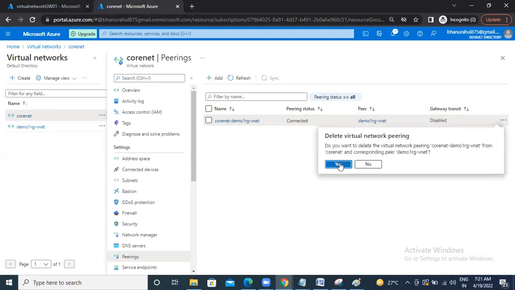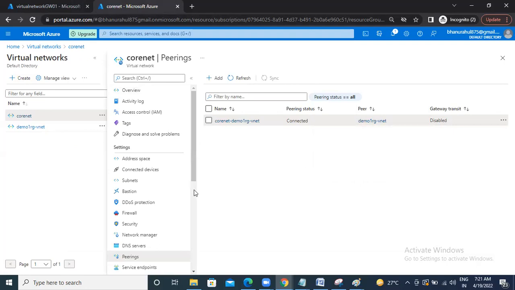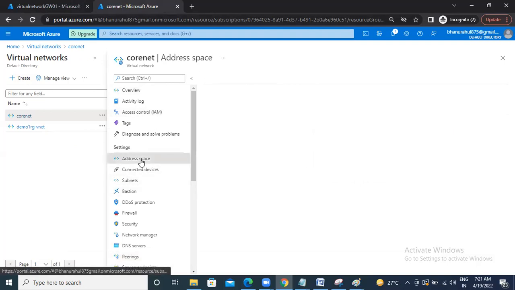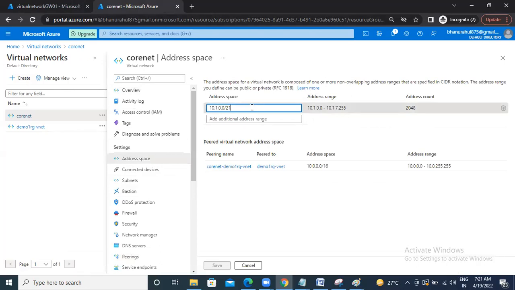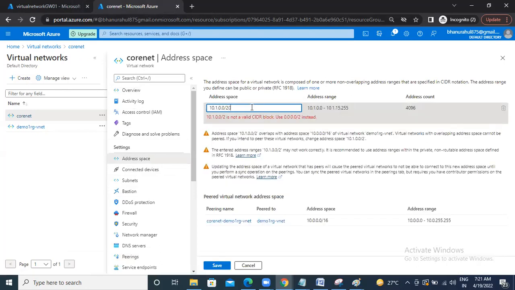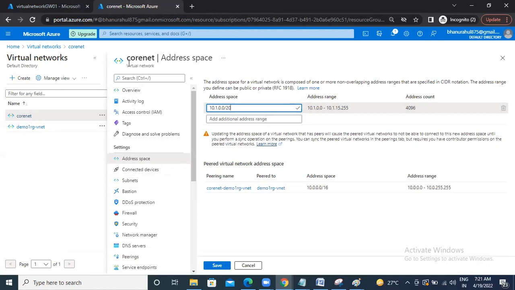Once you have deleted this peering, as I told you, when you want to increase the address space range, this connection should be removed, so that the VNet is isolated. Isolated means the VNet should not be connected to anyone; it is individual.